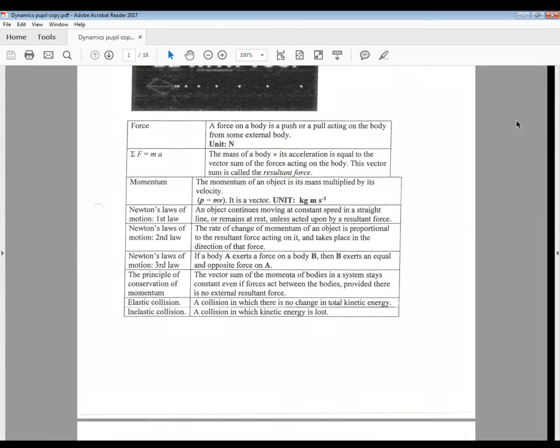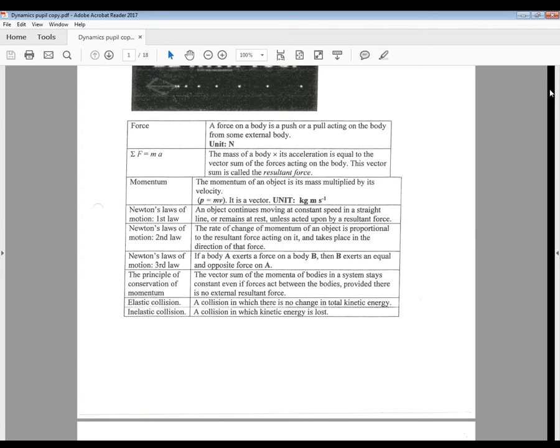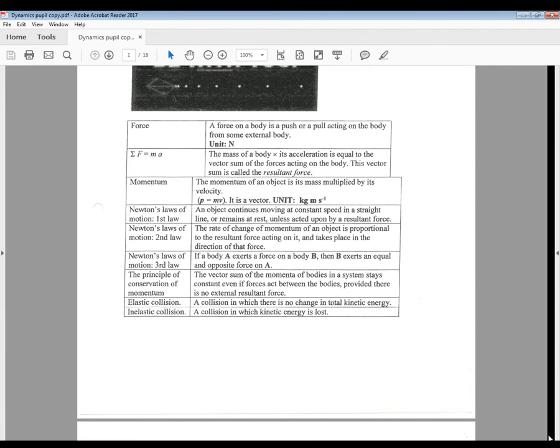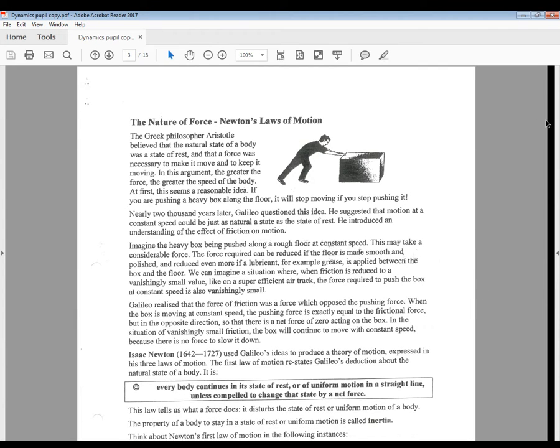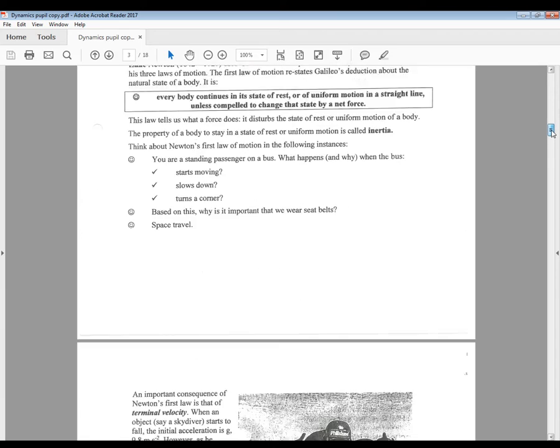If you could download this information I've put up onto Google Classroom, it's your notes basically for this unit, and I just wanted to read through it. It's quite wordy, I'm not going to fib, right? But there's a lot there on Newton's first law, which says that everything will remain at constant velocity or stationary unless acted upon by an external force, right? You need to be able to reproduce that definition in an exam, etc.